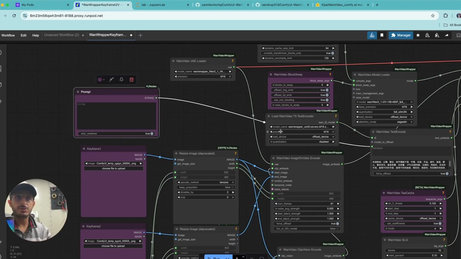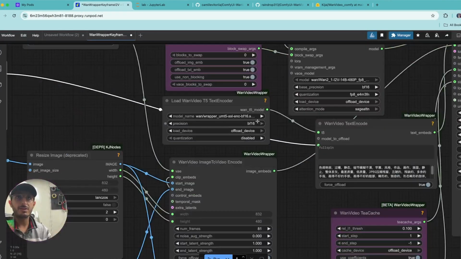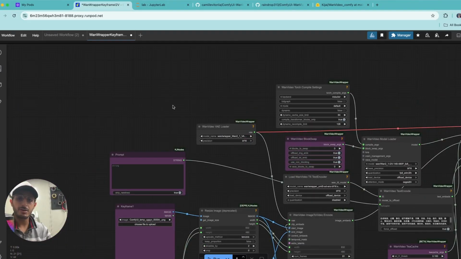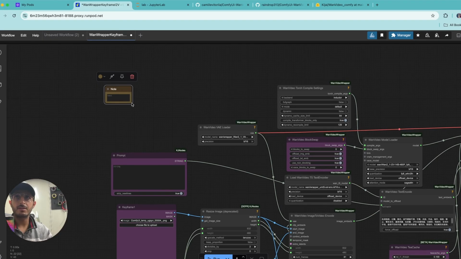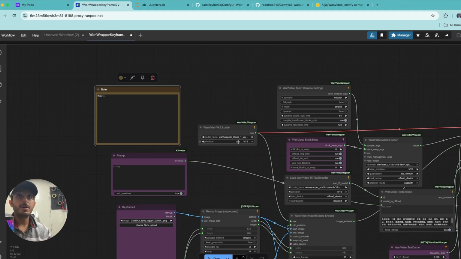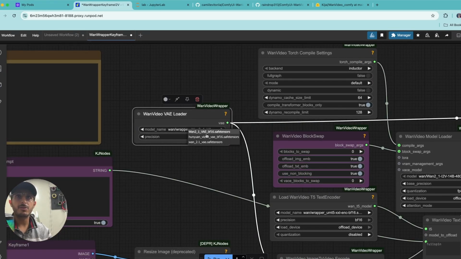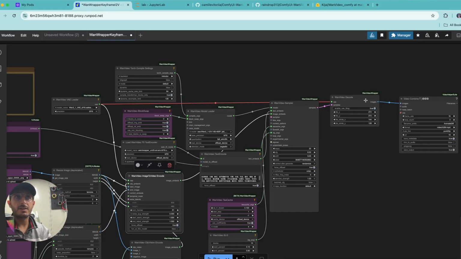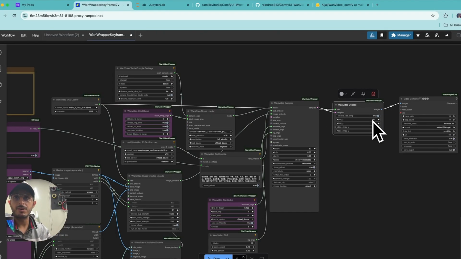After that, you need to make sure you have the right models installed. By default, these ones will pop up. Once again, if you don't have any one of these, I will have a link to these models in the description, and I'm also gonna write a note over here, and here I'm gonna leave links to all of these models so you guys can simply go to the website from here and install those models. So when you pull this workflow and put it in ComfyUI, you will have the link to all those models over here. But we're gonna select the VAE encoder first. So we're gonna select the simple Wan 2.1 VAE, and we're gonna do the same for the decoding part. So here it's gonna be encoding, and here before the final result, it's gonna be decoding everything.